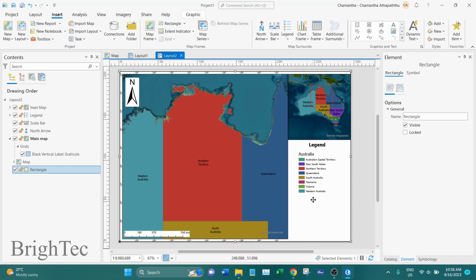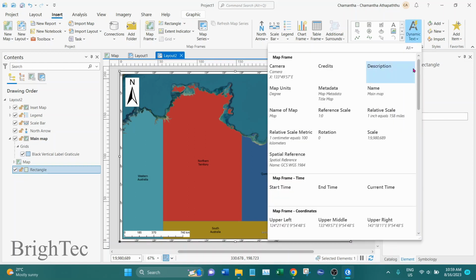We can also add text to the map to give more details of this layout, or to give more details of the map that we are exporting. So in ArcGIS Pro there is an option to add a dynamic text. So if you activate the layout panel and go into insert tab, you can see this icon called dynamic text. Here you can add different information about your map.